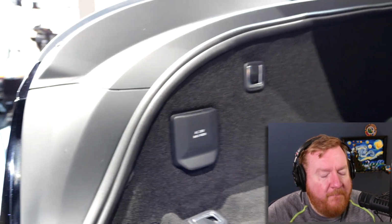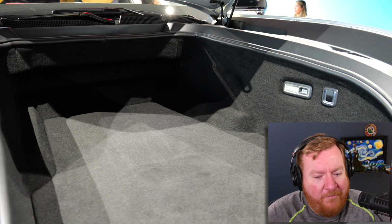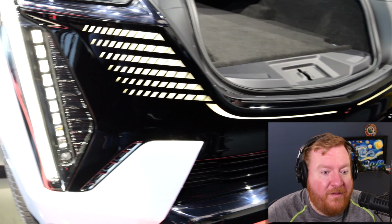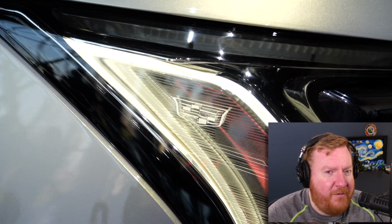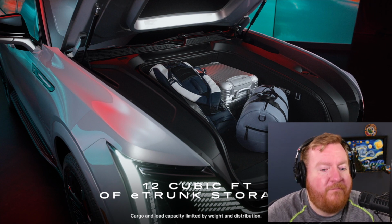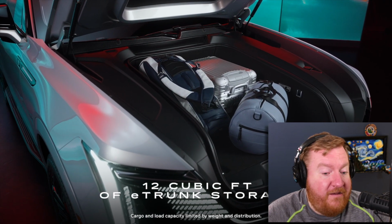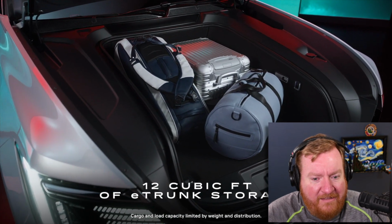They have basically appropriated the design of the Ford F-150 Lightning for how this works. So the grille, the way it pops up, gives you this low opening front. There are power outlets in there. There's a lot of room in there, which is pretty impressive. If you think about this being used to haul around families and luggage, it fits well. I guess that's why they have a Rimowa piece of luggage in there with the golf bag. You can fit all the gear you need for your next adventure. Plenty of stuff.